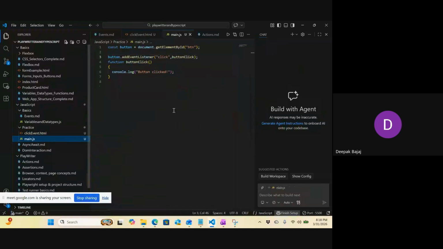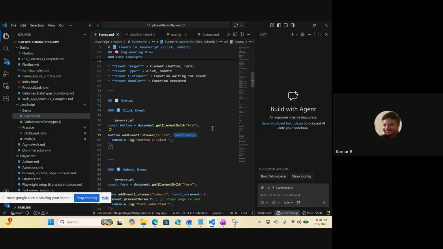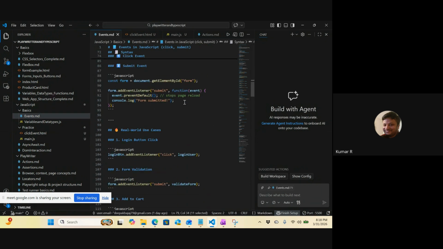Now move to the next and do the other practical things mentioned in your event.md file. So next one is submit event. So get form. We need to create a form.